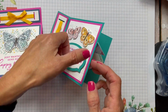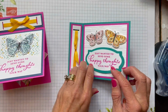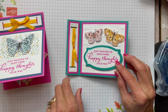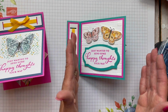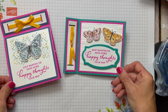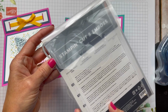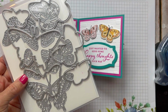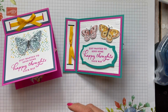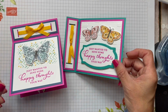But isn't that a fun fold? Oh, I love that. So it kind of combined this really neat fold that's been around forever with the book binding technique, which opens like a book with a binding on there. But 2 fun cards that you can make with the Butterfly Brilliance suite with the Brilliant Wings and the Butterfly Brilliance stamp set, and then throw in some happy thoughts. And on this card, I threw in the Comfort and Hope stamp set. So a lot of fun things that you can do with this.